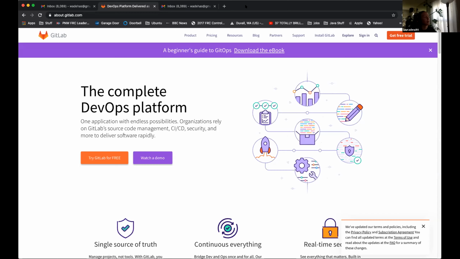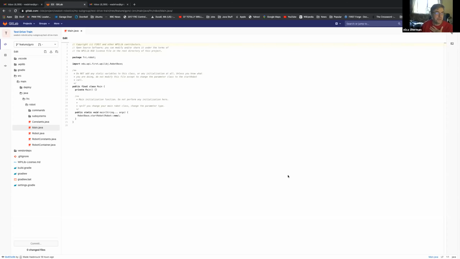Are we supposed to be seeing that currently, or right now we just see the About GitLab page? Just want to check. You should see the web IDE. Okay, I think we're on a different share page. Your screen sharing is paused. How did it pause? Stop. Let's try this again. Share. Nice, yeah. Okay.